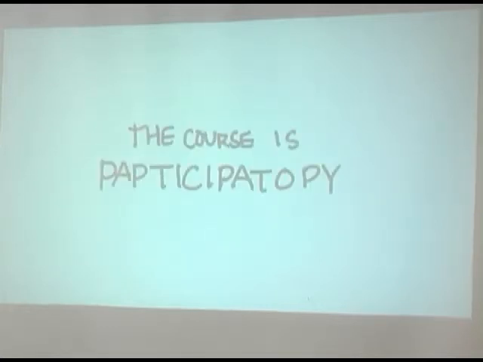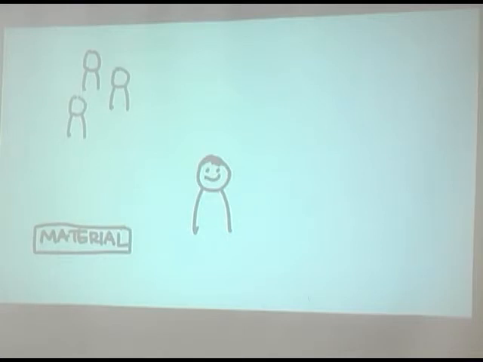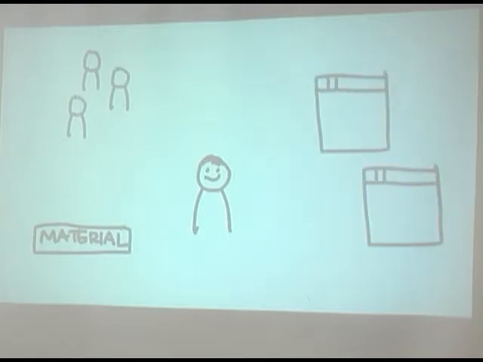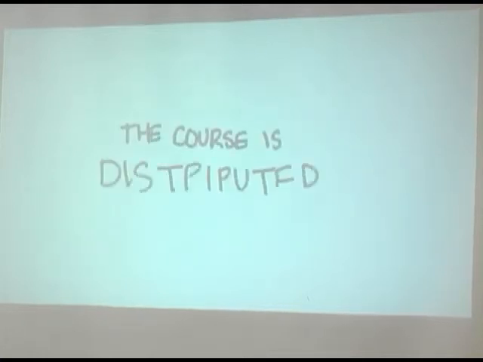The course is participatory. You really become part of the course by engaging with other people's work. Participants are not asked to complete specific assignments, but rather to engage with the material with each other and with other material they may find on the web. You make connections between ideas and between you and other people. You network. One of the outcomes that people get from the course are the network connections they build up through engaging with each other. The course is distributed.